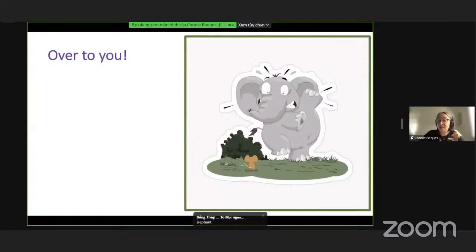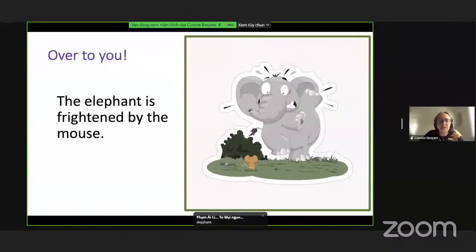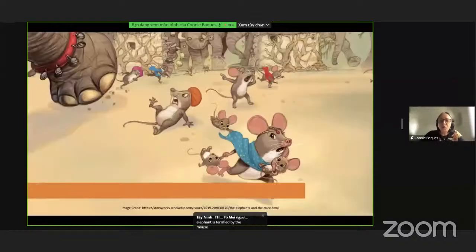Let's see a sentence in the passive voice to describe this picture. The elephant is frightened by the mouse. Excellent. So we have identified who is frightened and used the correct passive voice.